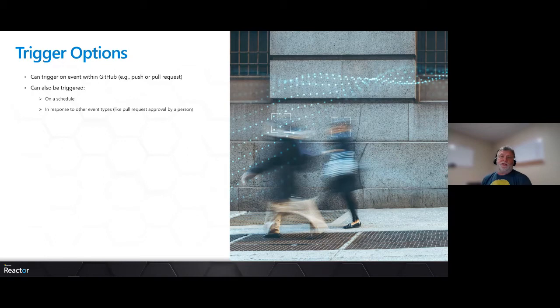We'll see that with the labeling one I was talking about: on approval of a pull request, that will trigger a workflow to automatically apply a label. That automatically applied label could then be leveraged, and you could be monitoring for that, and then a step could automate further activity based on the presence of that label.